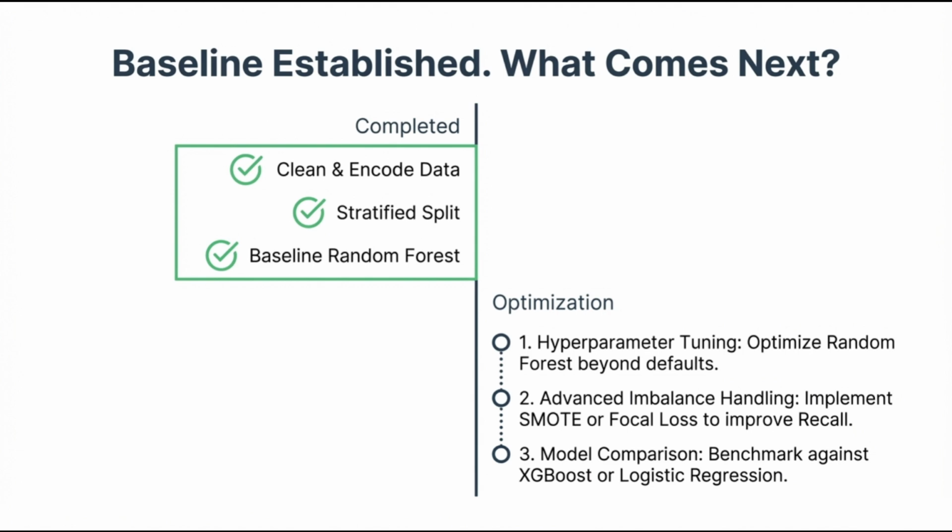Think about tweaking the probability threshold. The model outputs a probability. Maybe we shouldn't wait for it to be 50% sure. Maybe if it's even 30% sure someone will leave, we should act. Something to mull over before you start your next pipeline. Sometimes the best code isn't the one with the highest score, but the one that saves the most money.